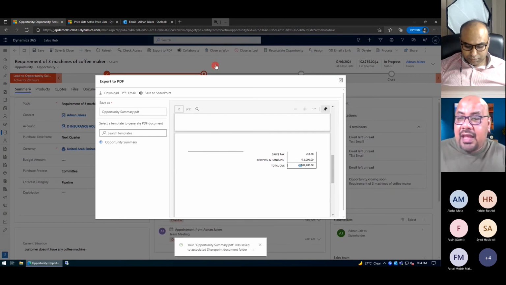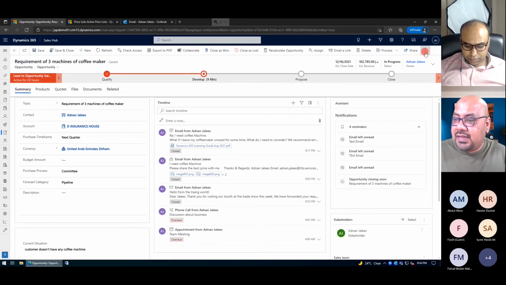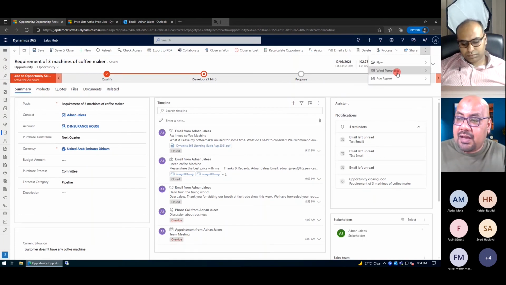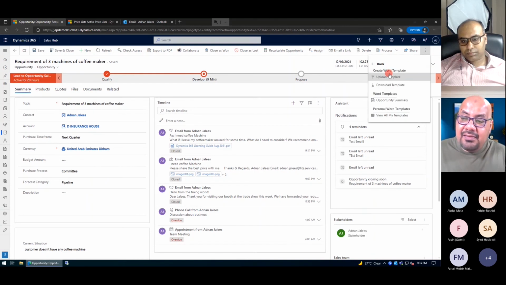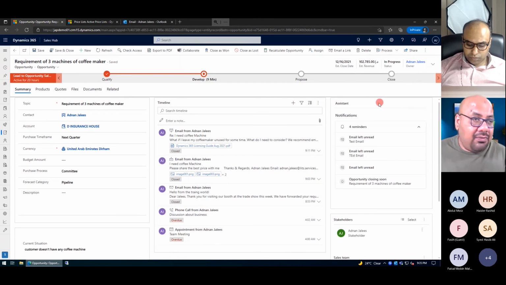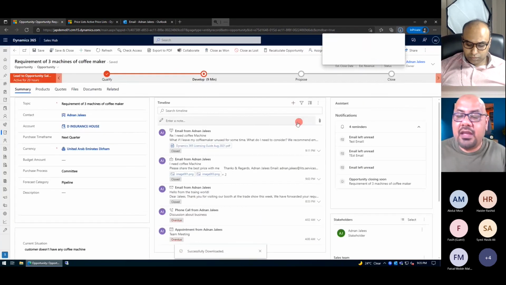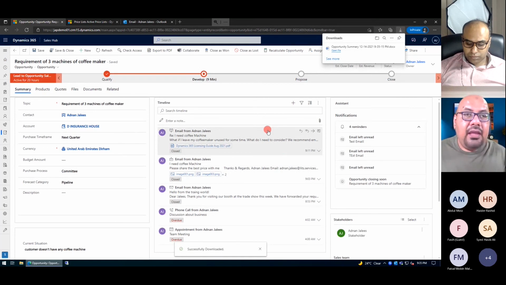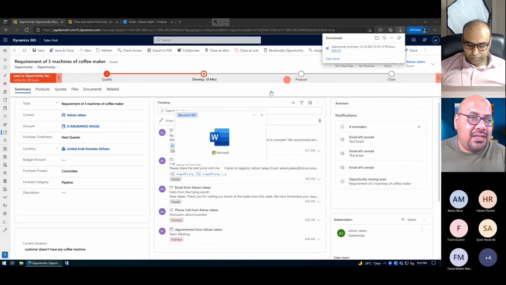The same document I can have in a way that I have the provision to use the Word compatibility, which is the Word template. Word template is a dynamic document generation tool that you can use. By default, it comes with Dynamics 365. It comes with the Office product. And from here, you can have your own template. You would require to just map the fields and deploy on the system, and the system will give you the provision that the report can be generated within Word. Either you can use an automated process, or you can use the manual process here.